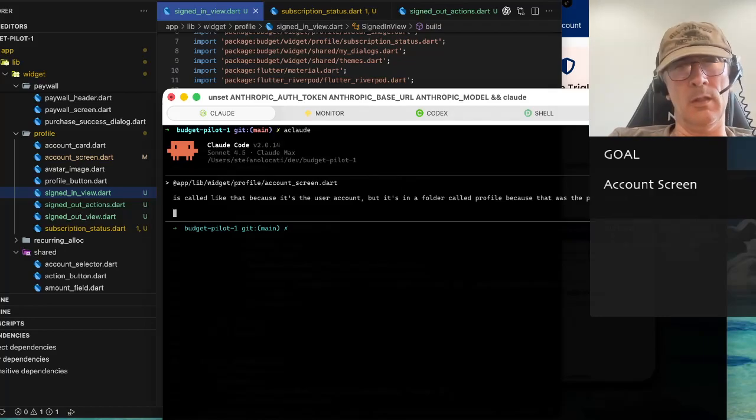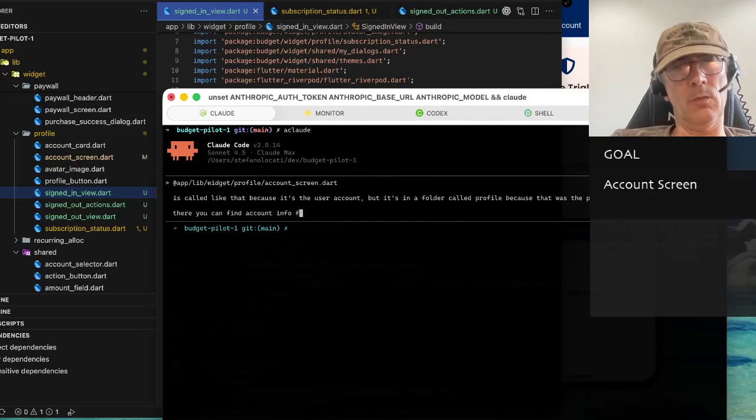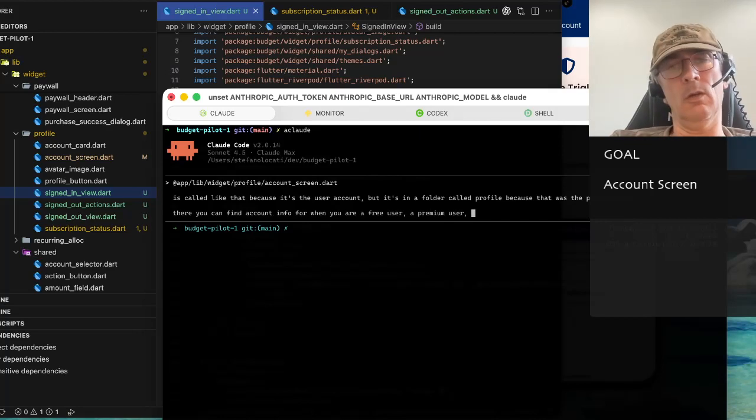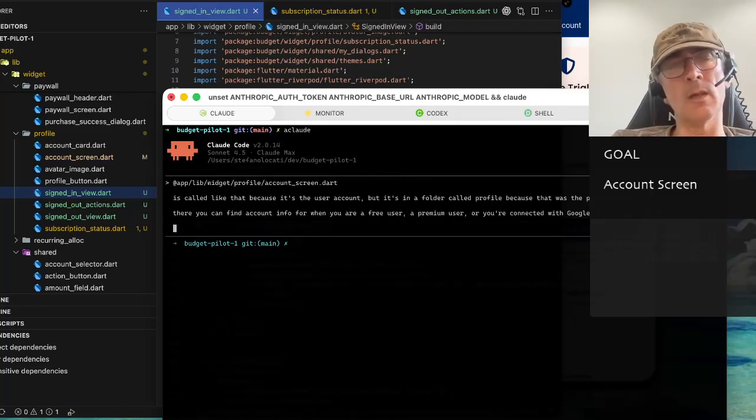There you can find account info for when you are a free user, a premium user, or you are connected with a Google account or anonymous. Okay.